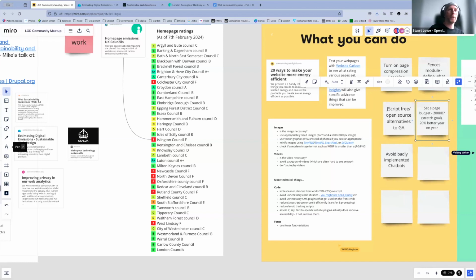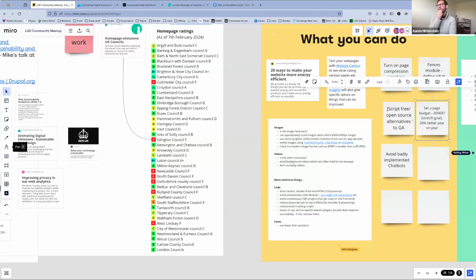Sorry, I have got an answer. I realized I was muted, so you weren't hearing me. The average for UK councils is 0.67 grams of CO2, and median is 0.45 grams. If I take that median, that is about 1.8 megabytes for a page, thereabouts. Website Carbon did say that the average was 0.5 grams. So if I take the median value against the average website, then councils are doing slightly better. If I take the average value, then they're doing slightly worse.